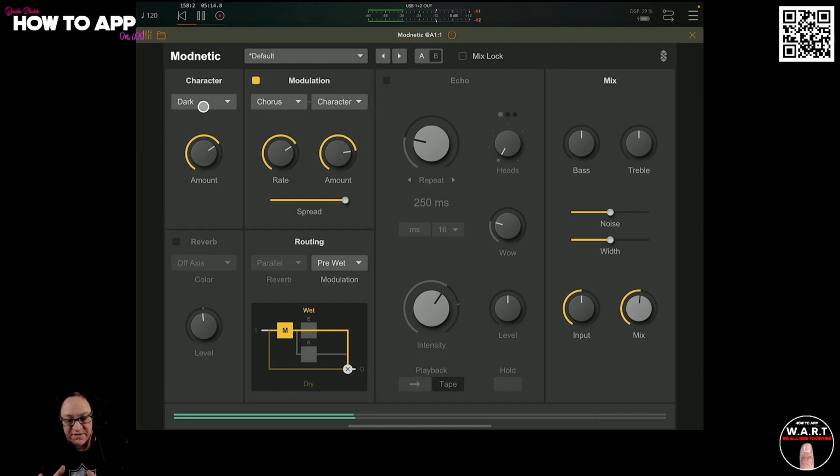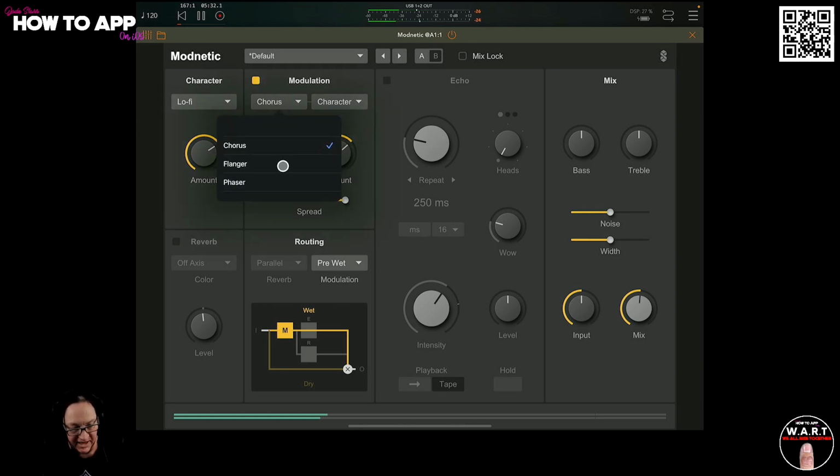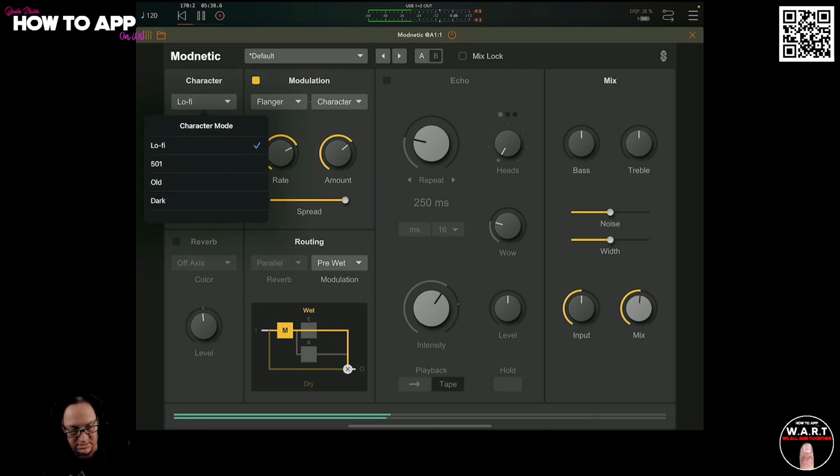And when you have other effects in there, especially the echo section, these character sections will influence the heads on the echo section, yeah? Now, we also have in here flanger. So you can hear straight away when we change the character on this one, that whole lo-fi effect is gone.